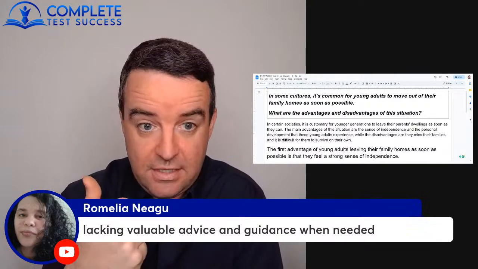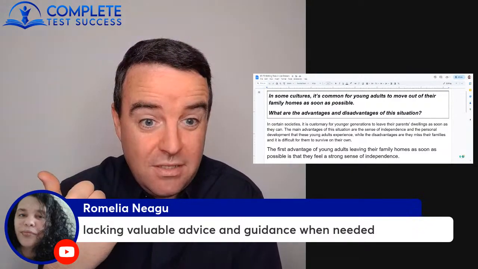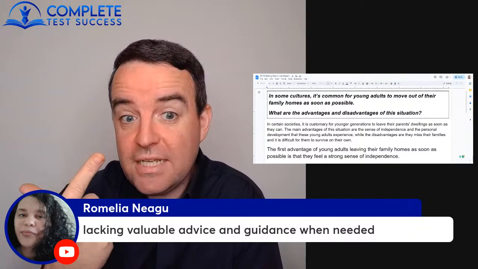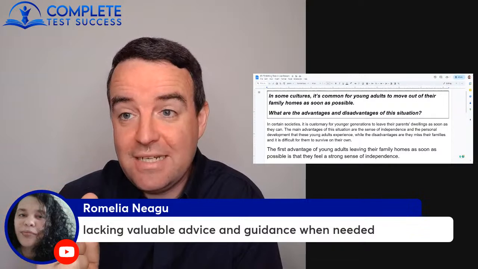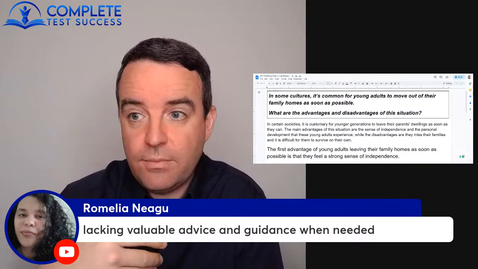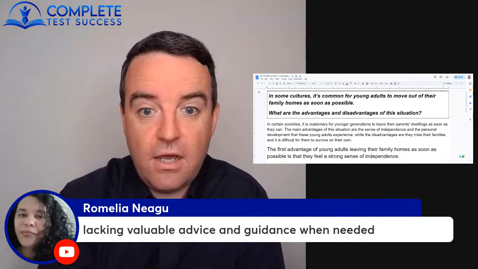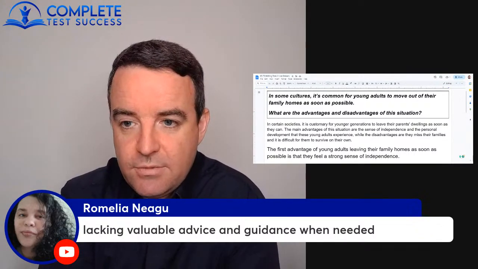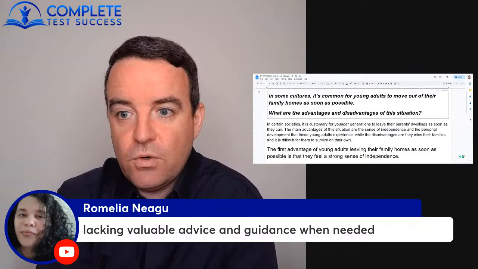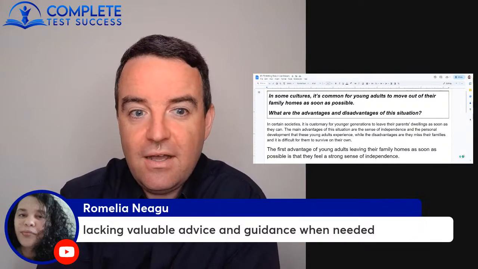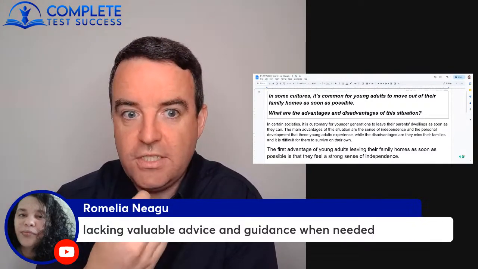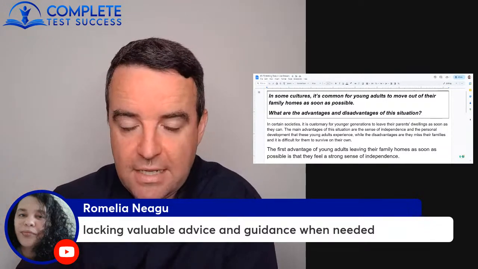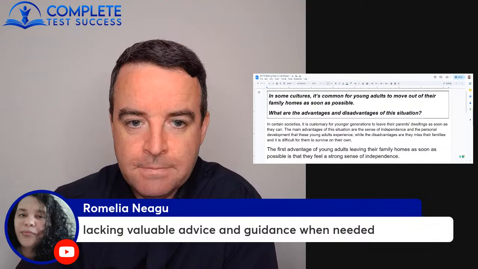In this case, it's repetition and it's not a big deal, so if we delete it, it doesn't change anything. Or maybe it really is two ideas, and by deleting it, you're making your job much easier to get a higher task achievement score. So you haven't done anything wrong, Romalia. I'm just saying that when we have the word "and" in a main idea, I always see that as a reason to be concerned. In this case, it's okay, but in many cases, it is problematic.